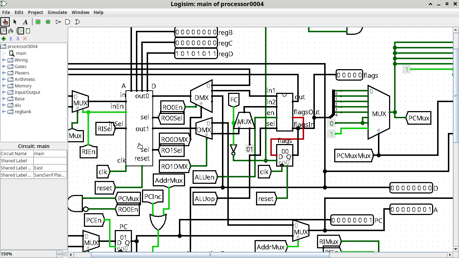So let me see what time it is. Okay, we still got a few minutes. We can finish this. So what we want to focus on now is to watch how the program counter changes from 01 to 02. And register D is actually presented here as well. Right now, register D has 1010, which is A, 1011, which is B, and we will see this turn into 00, all zeros. So there are two things being updated in this particular rising edge, register D and also the program counter. Okay, so here we go. Control T, register D got zeroed out, and then the program counter got incremented to 02.